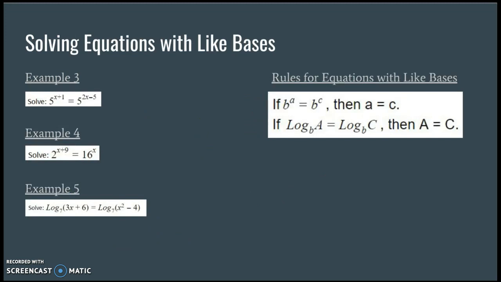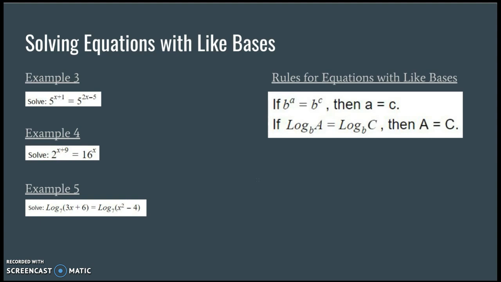In these examples, I will demonstrate that if you have equations with two bases that are the same, one on each side, you can simply solve an equivalent equation that ignores the bases altogether. Now here are a few rules that allow us to do this. For exponential equations, as long as the bases are the same on both sides, we can take their powers and create an equivalent equation. The solutions we get to the equivalent equation will be the solutions for our original equation.